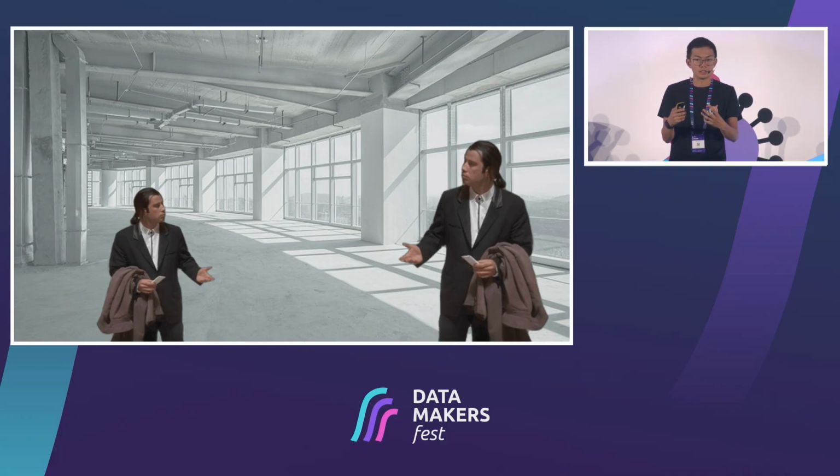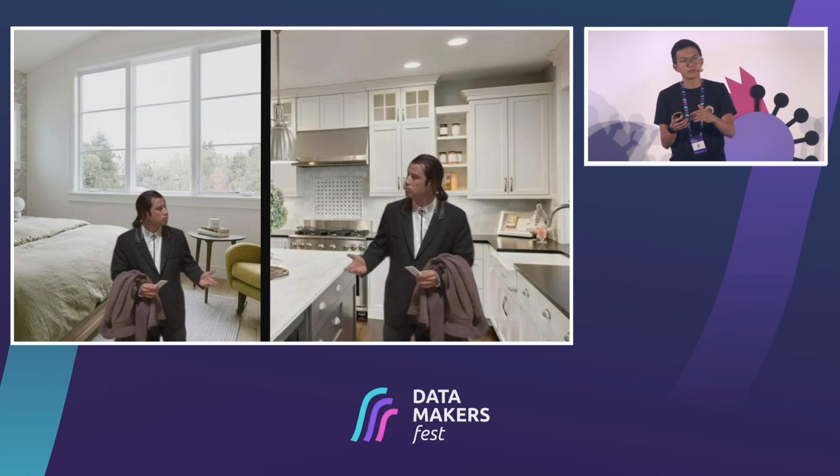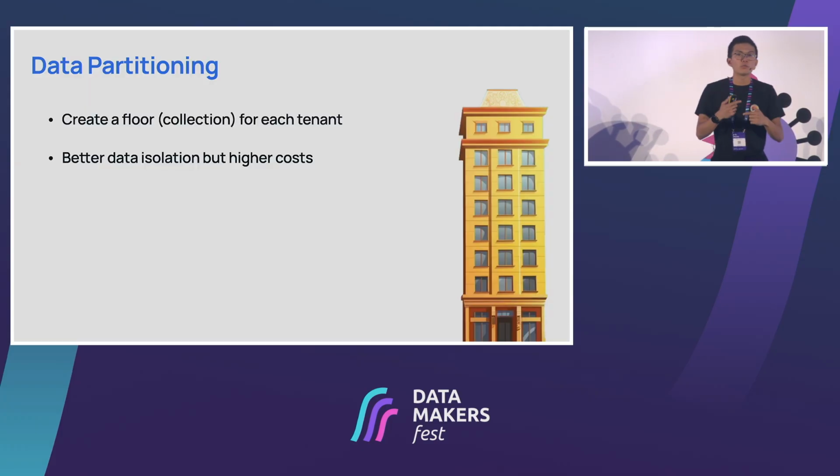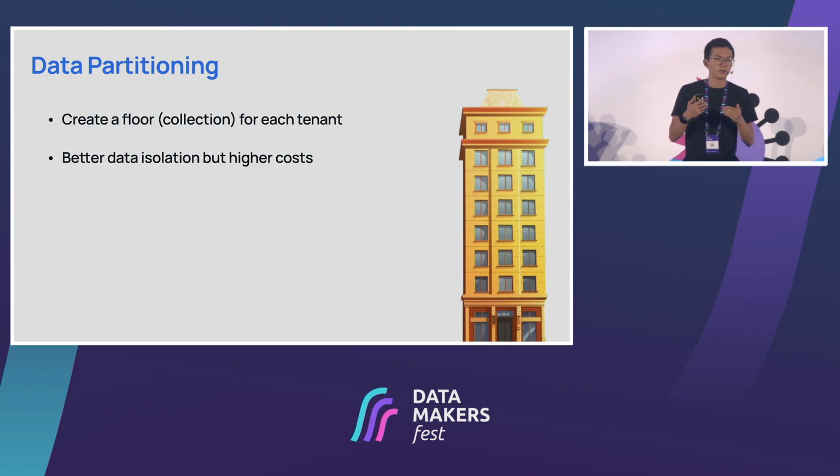What we want is to enable multi-tenancy, which is sort of like adding rooms to the floor by implementing partition keys. That's like adding room numbers to these rooms as well, so that when a user makes a request, it only retrieves data from that user's data. Another way of increasing data isolation is creating an entire floor, an entire collection, for each tenant. But that comes at a higher cost and overhead. Think of it as adding stairs or elevators to access different floors.